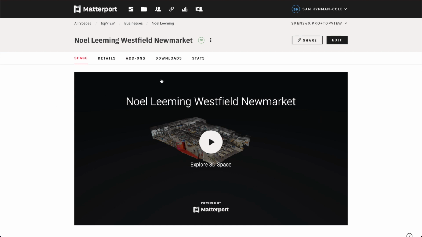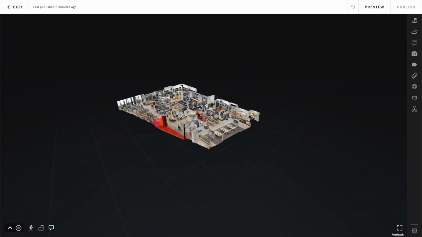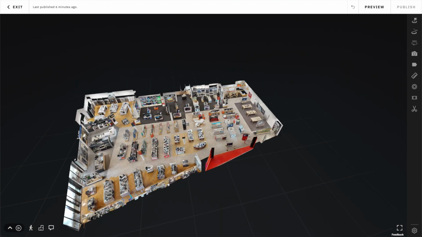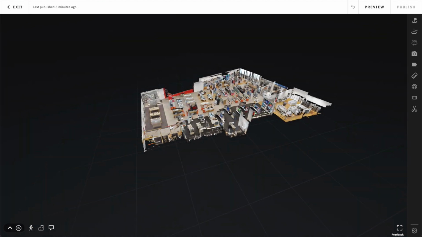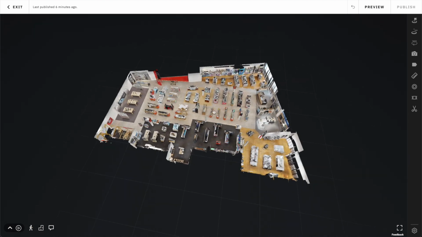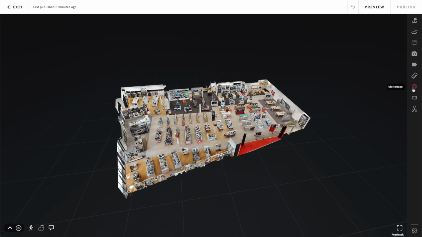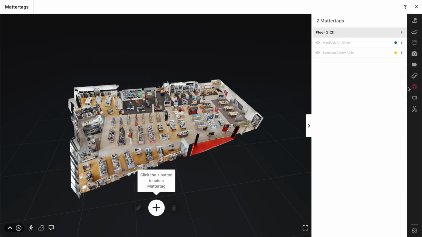This is most likely where you will arrive, and what you want to do is hit this edit button up the top and right side. So I've just gone and done that, and this opens up the edit dialog where you are able to do information tags. Now the only thing you need to worry about is this Mattertags one on the right hand side here, and I'll click that.